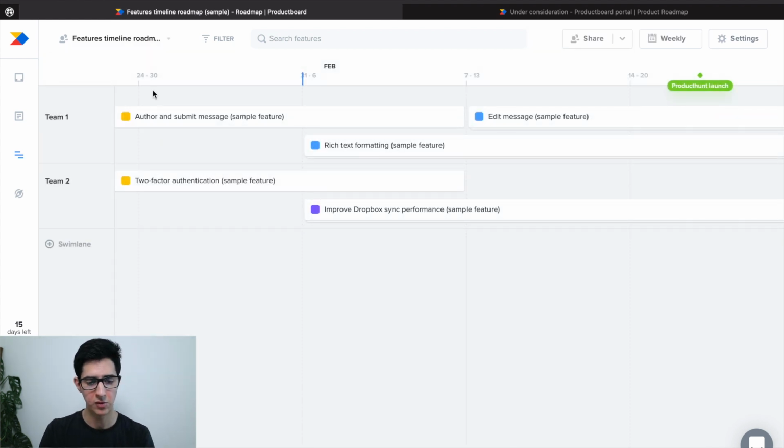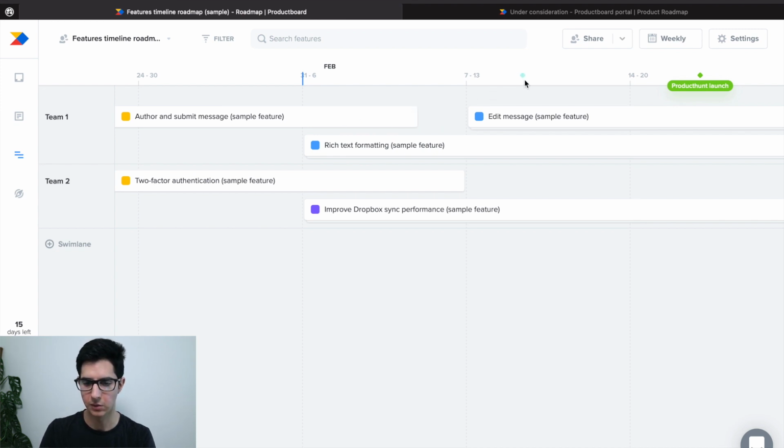And as you can appreciate for this particular view, it's a lot more granular. It's a lot more narrow in terms of focus. And you can see that by just noting the time specificity here, it's a lot more narrow. So you're getting a level of detail all the way down to the dates, right? And you can easily adjust dates just clicking and dragging things around.